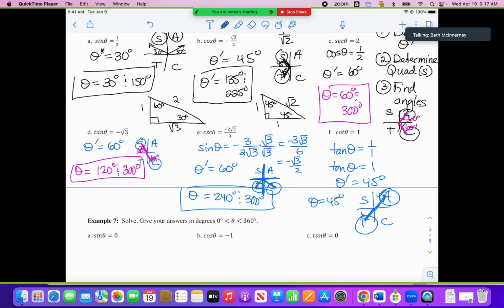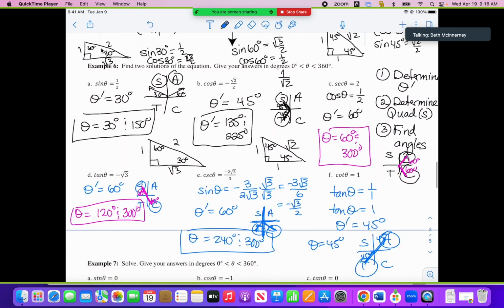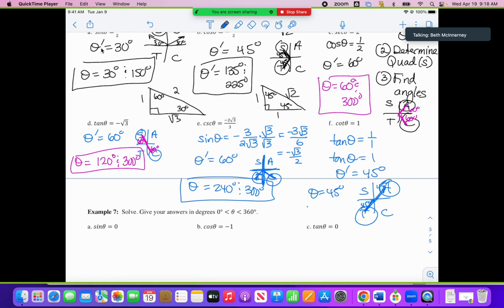Now, the first quadrant is easy because that's 45. Do you remember yesterday, because I knew where we were going, and I said to you, hey, you're 45, 135, 225, 315. Eventually, instead of figuring them out every time, you're going to want to start to remember them. It gets faster. So 45, 135, 225, 315. So third quadrant is the 225.